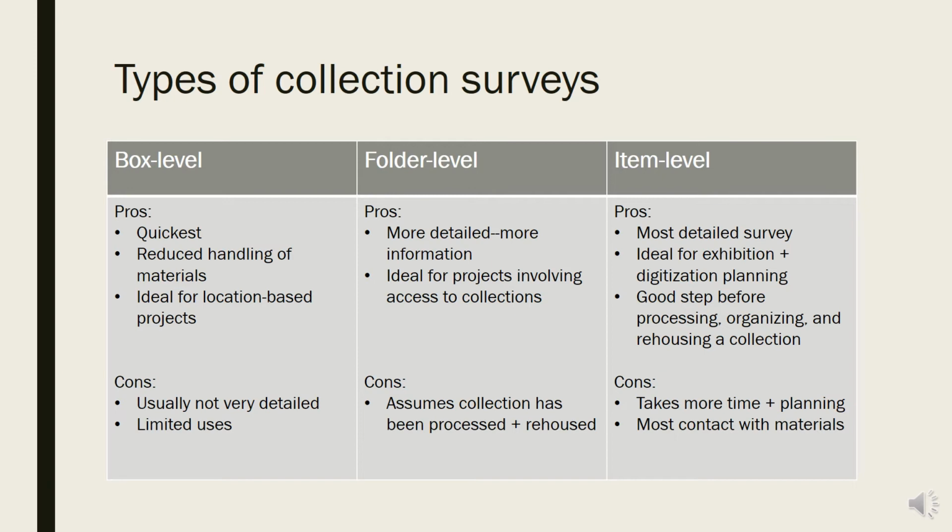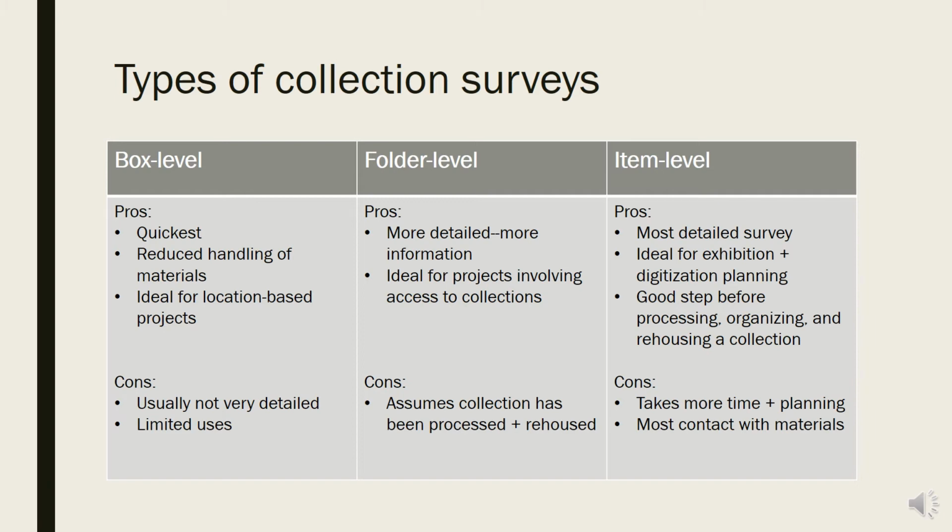Location-based projects vary in scope, from planning for a new shelving arrangement to a potential move to a new location. It's sufficient for keeping track of collections and noting any general preservation needs, such as new housing for materials. But the downsides of a box-level survey are that it's not very detailed and the uses for this information are limited.